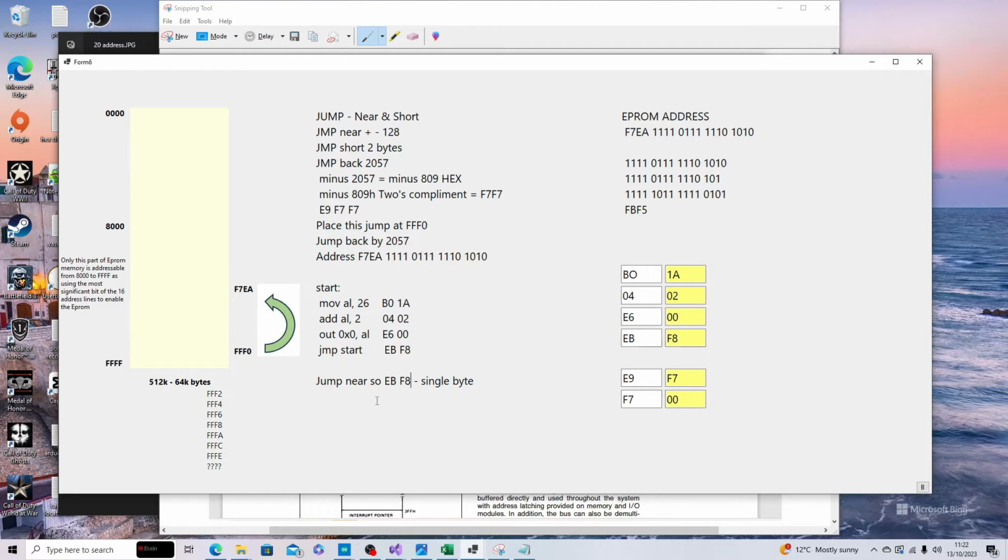So now if we go back onto our Visual Studio, we'll enter the code into here, using our new address. We know that when we jump back to F7EA, F7EA isn't what's seen by the EPROM. As I say, we need to drop off this 0 because we're not using the A0. So actually the EPROM sees it as FFF5. Next we'll move on to coding that into our binary files.